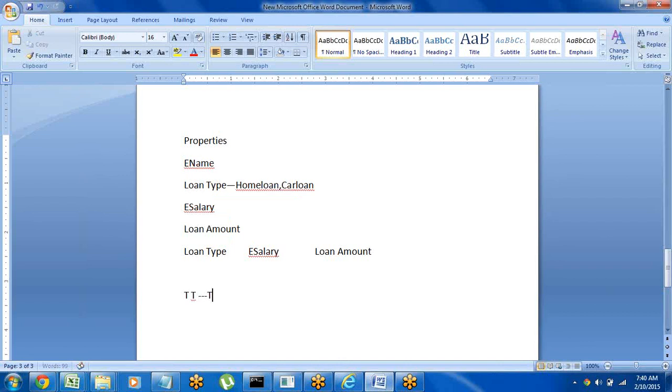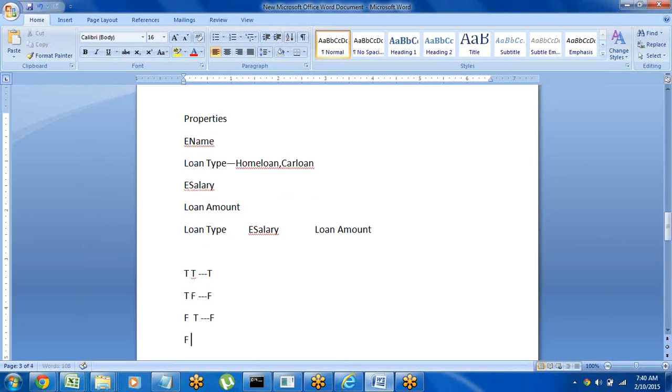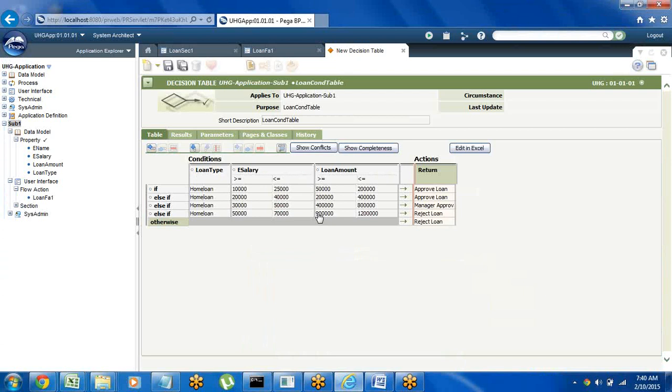True means true, false means false. If the first condition is false but the second condition is true, then also false. If both are false, then also false. So AND logic will be applied here. If both conditions are true, only then it will display the result, otherwise it will be false. Now save this table.